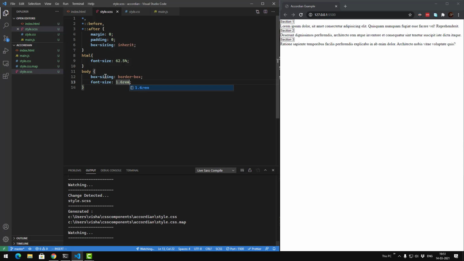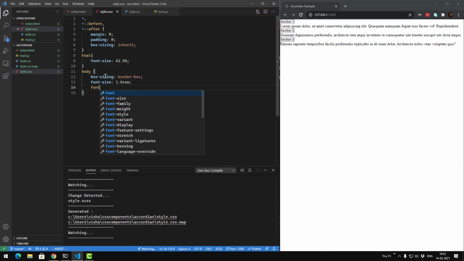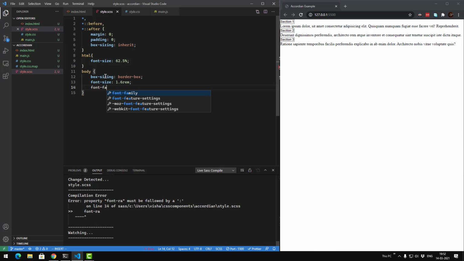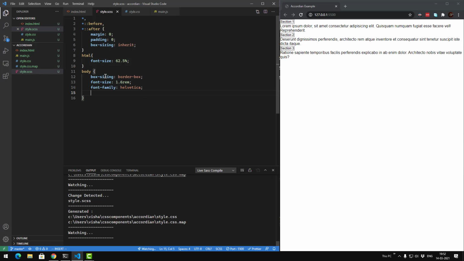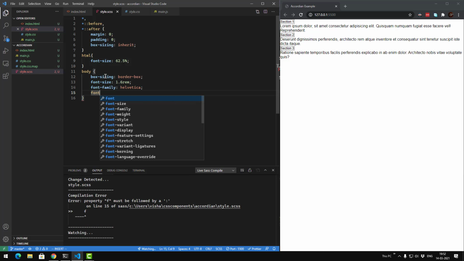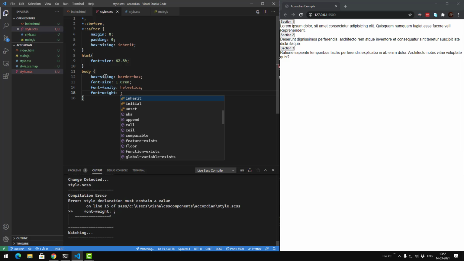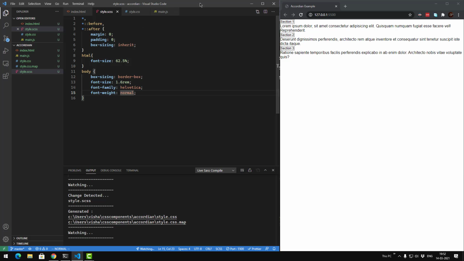As you know, 16 pixels is the default, but because I have set it as 62.5%, 1.6 rem is 16 pixels. So I reinstate the font size, and then font family I can give as, let's say, Helvetica for the time being. Font weight, I'll give this as normal for the time being, and we'll see. So this is how this looks at this moment.